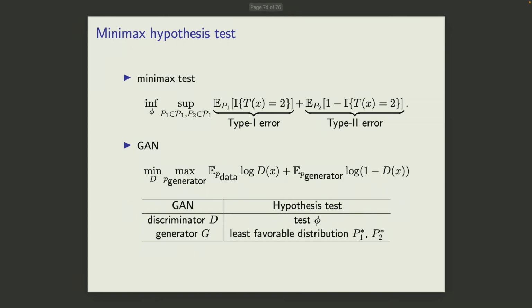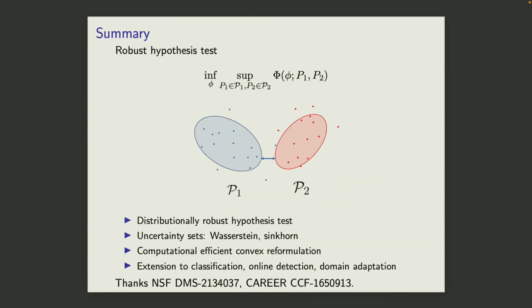And if we compare this to the problem we're solving here, we're solving this type 1 plus type 2 error, and essentially, like we said, different relaxations lead to different losses. And so the question is, if we use the insights we have learned here to design a better GAN, possibly changing their loss function or the design of the problem, is there going to be any benefit? So can we solve a distributionally robust GAN problem? All right, so that's my last comment, sort of like a question.